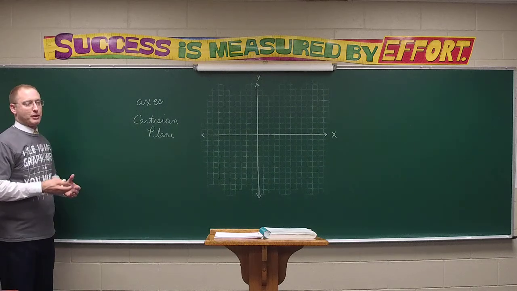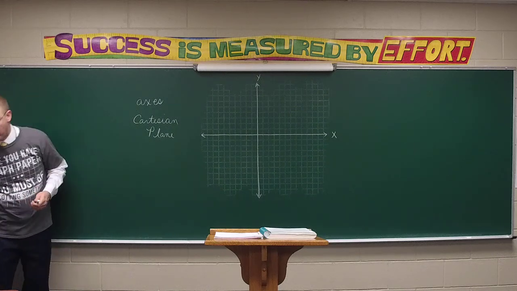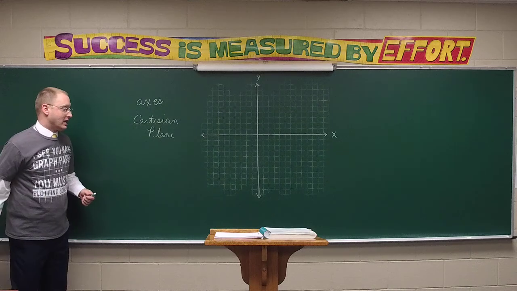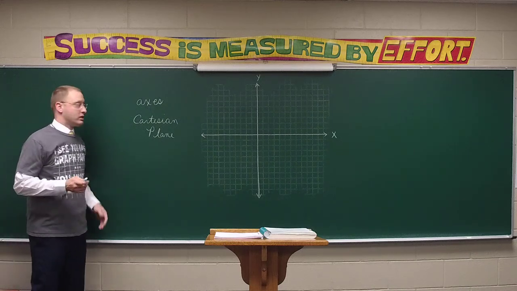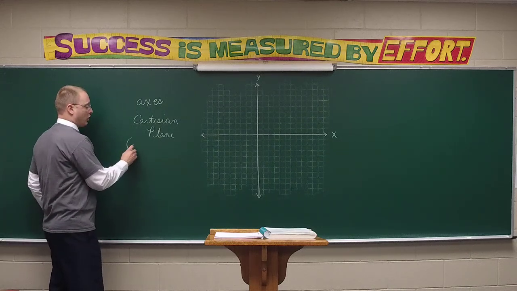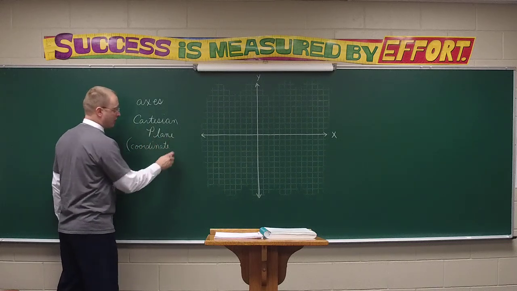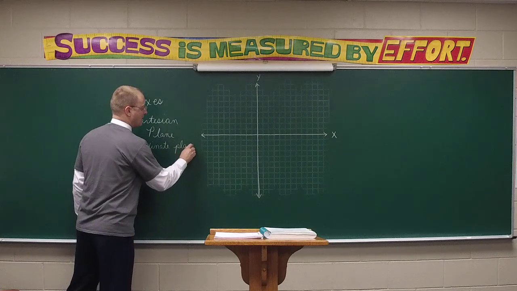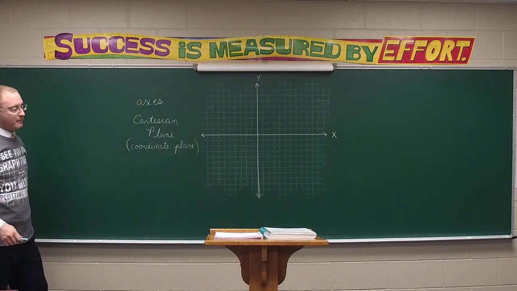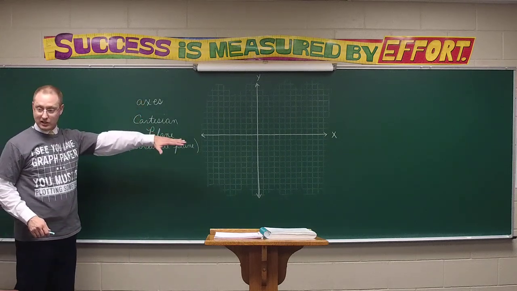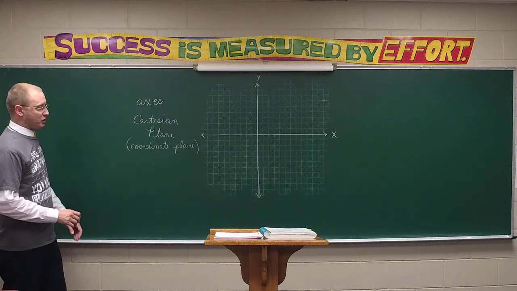Cartesian's named after a mathematician, René Descartes, who actually came up with this graphing metric, and his work ended up laying the foundation for calculus to come later. Again, sometimes this is called the coordinate plane. So depending on the math classes you take in the future, you may hear coordinate plane. What's that? Same thing as a Cartesian plane. But simply uses an x-axis and the y-axis acting at right angles to each other.